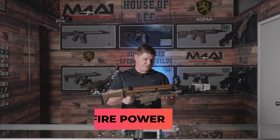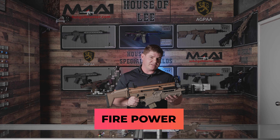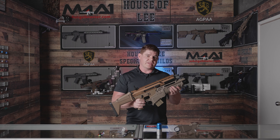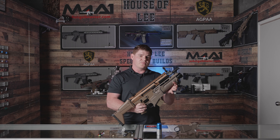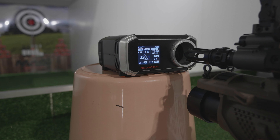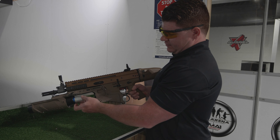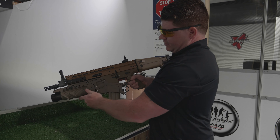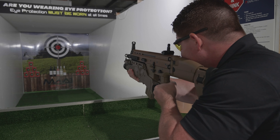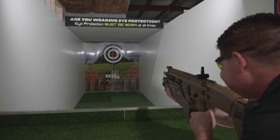Next up in our categories, we have firepower. This blaster shooting on an 11.1 lipo is shooting around 280 to 300 plus FPS — an actual beast in standard form. We'll cross over to the chrono and show you this blaster shooting, and also show you the grenade launcher being set off. As we test the SCAR, it's shooting beautifully through the chrono. We could not shoot the grenade launcher through the chrono as it is quite full on and the gel would damage it. But this one is definitely off the chain — definitely your 200 plus FPS.